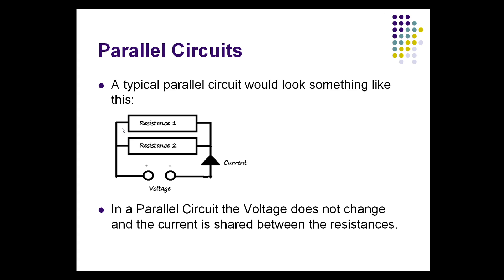However the values of current after it has gone through the resistance will not be the same for both resistance. Because, if you have got a 5 ohm resistor and a 6 ohm resistor, you are going to have a different current output because of the amount of resistance in each resistor. We will explain that when we look at the mathematical side of it in the next part of this video.